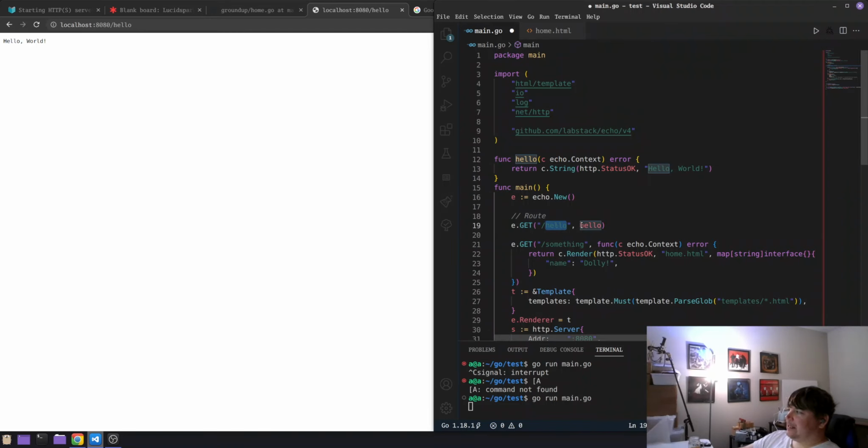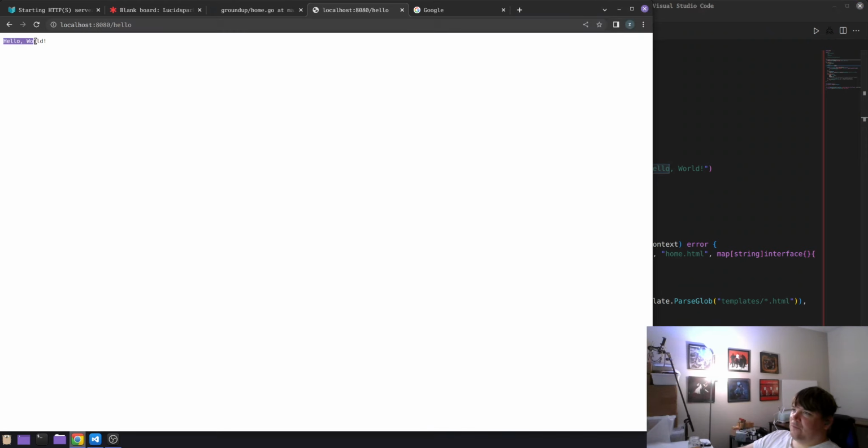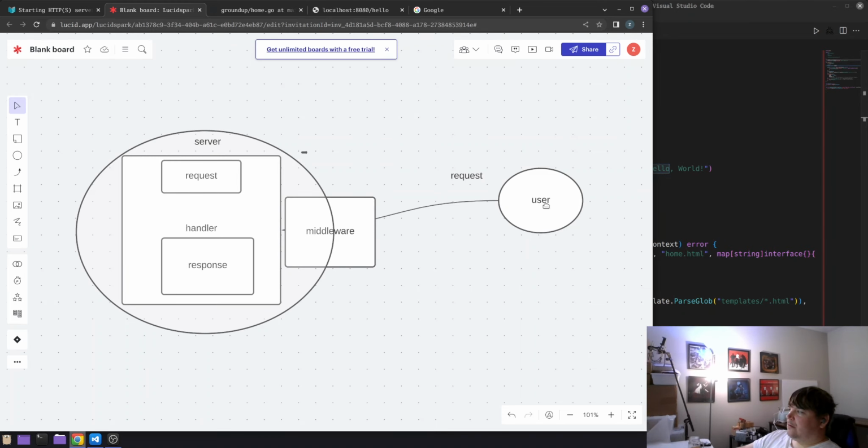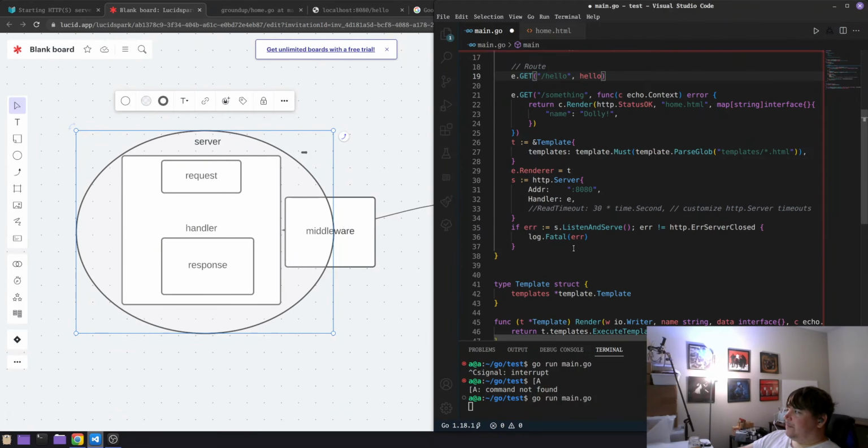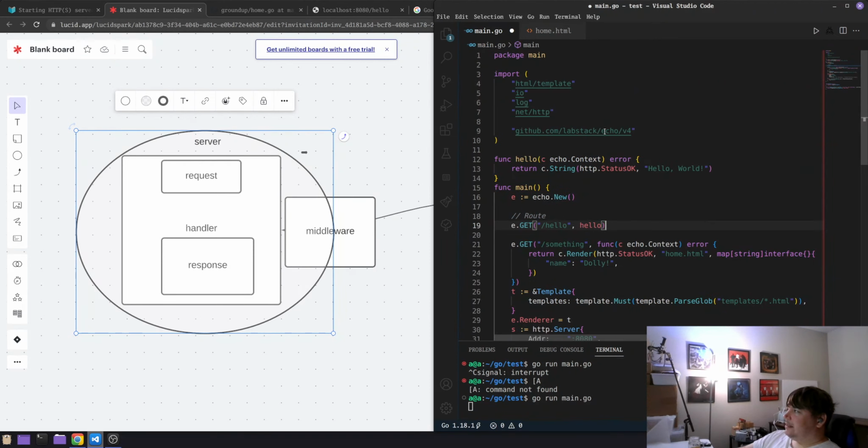But anyways, this would serve the string, and that's why when you visit that segment, it runs that function. And since I went to it, it ran that function and served me that string. So I'm the user. I went to 8080 on localhost. I hit that handler because I went to that hello segment. And so when I got the request, my response was to send that string. And that's basically what's going on.